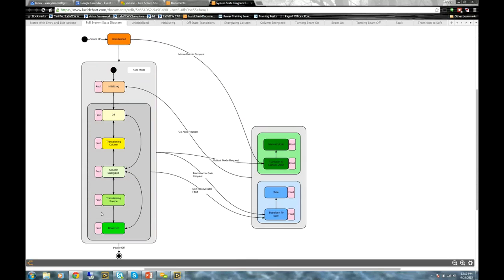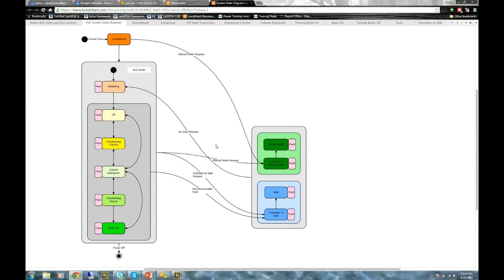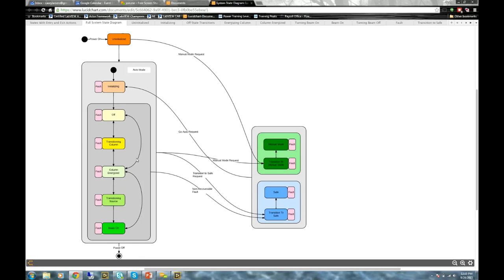These are all different states of the system. Just a brief intro here: you power on the system, it starts uninitialized, it immediately enters into auto mode and initializing until all of the subsystems are finished initializing, then it's off. Then it can go through some different states, bringing it all the way up to beam on.